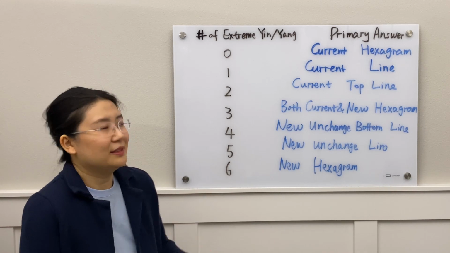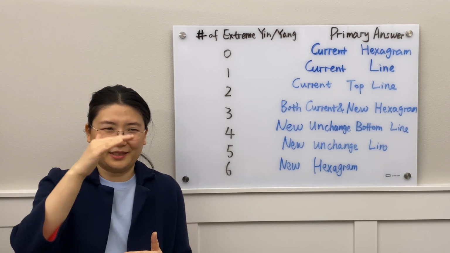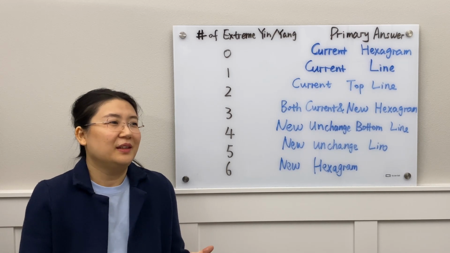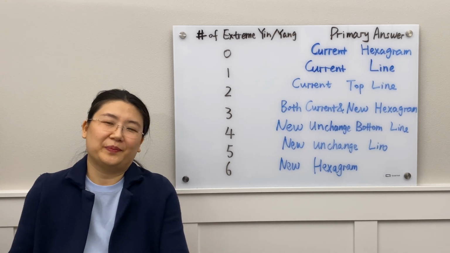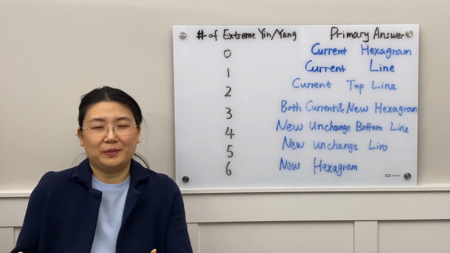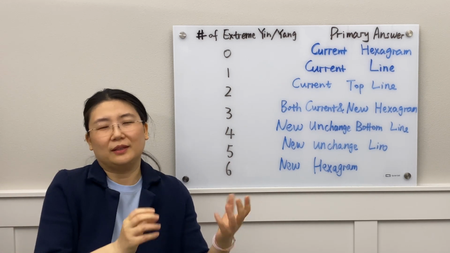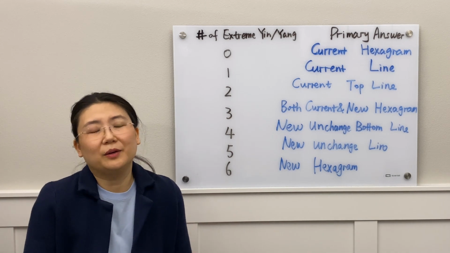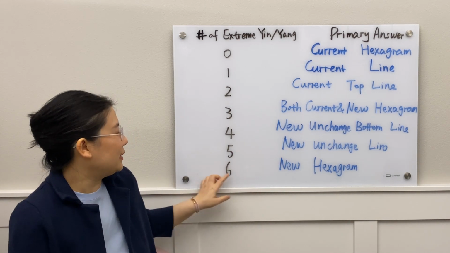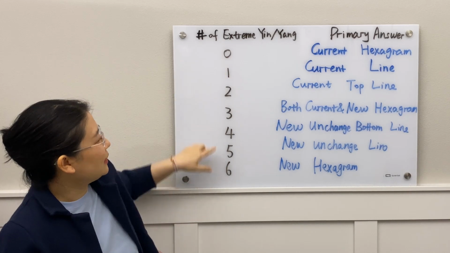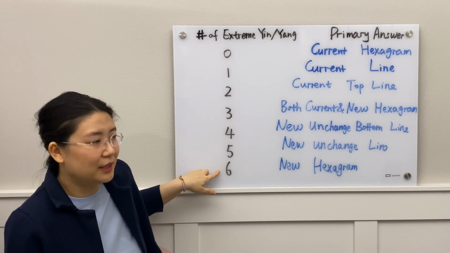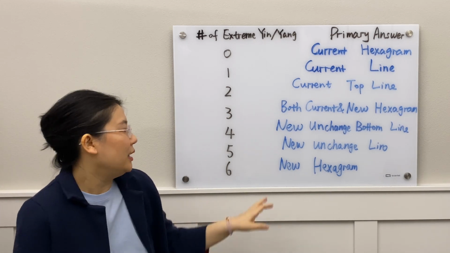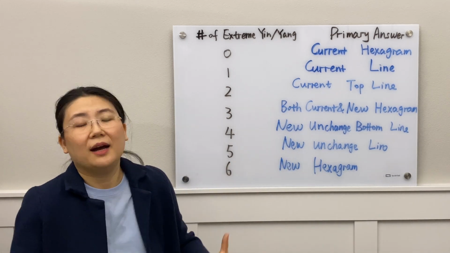And last but not least, it's very rare if all 6 lines are changing. It's either number 6 or 9. Then you focus on the hexagram's description for the new one, not the old one. The old one will just play more like a supporting role. It's supplemental information. But again, this one is similar to the no change, right? Just an extreme state of all changing. So in both cases, we don't look at the line description as much. It's mostly the description for that entire hexagram.